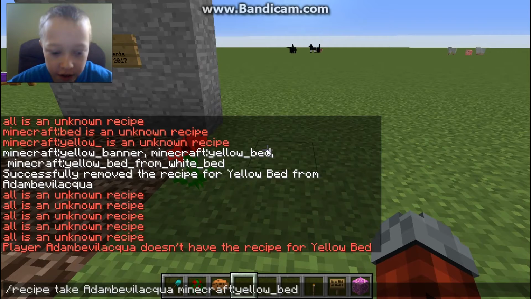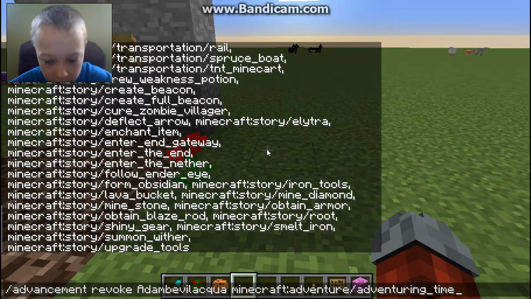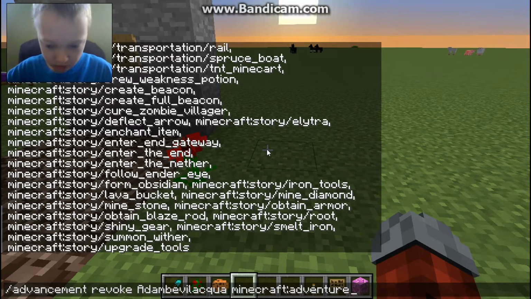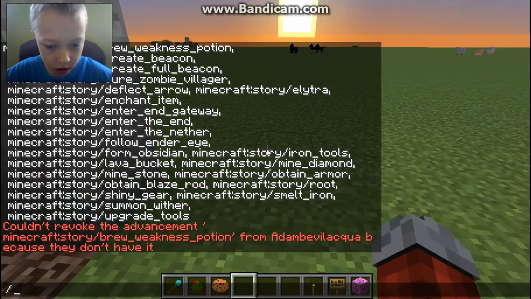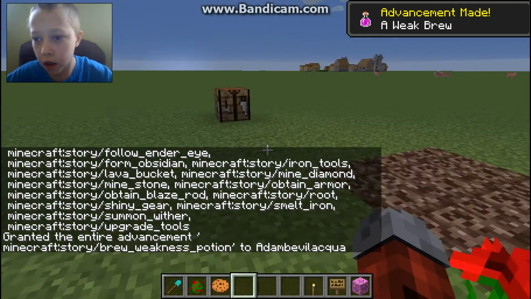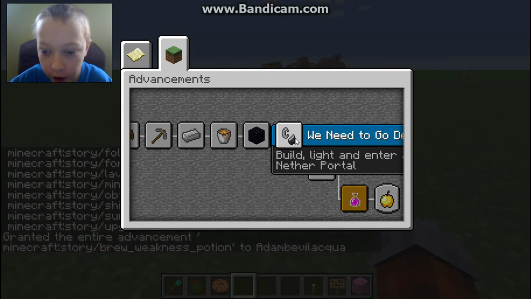There used to be a glitch. Wait a minute. No advancement was found by the name Minecraft all. Story. Couldn't revoke the advancement Minecraft story / brew_weakness_potion from Adam Bavilacqua because they don't have it. Story. Granted the entire advancement Minecraft story / brew_weakness_potion to Adam Bavilacqua. That is a lot.